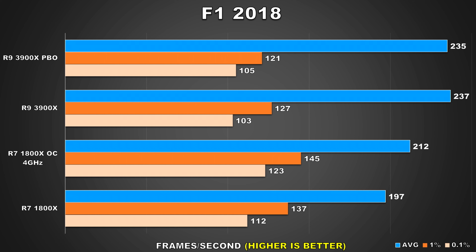F1 2018 is the last racing game on the list, and here we can see a somewhat similar behavior as we did in Project Cars 2 when looking at the average frame rate. The 3900X takes a lead over the 1800X. However, what's different is that our 1% and 0.1% lows have actually regressed. Here, the stock 1800X's 1% and 0.1% lows are 8% and 9% higher than the stock 3900X respectively. You'll see that this is the worst case scenario for our 3900X. Not sure what might be causing it to perform a little worse than the older gen Ryzen in that regard, but maybe it's because this game just doesn't like the separate chiplets, or maybe it's because it's an optimization issue, who knows.